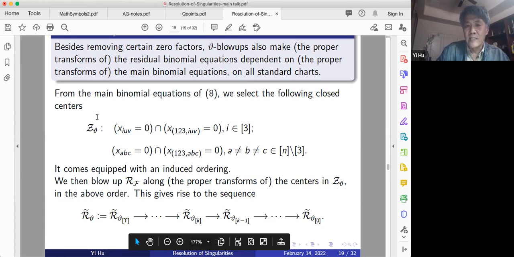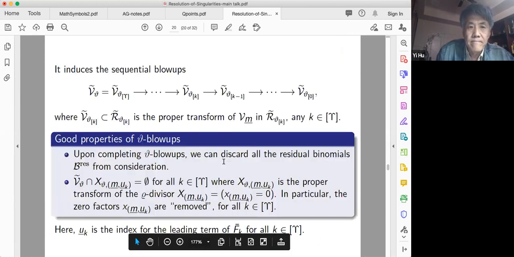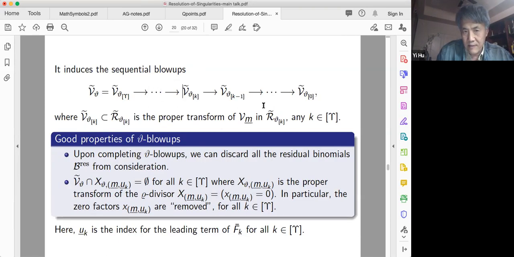Okay. I'm doing an ambient blow up, but this is a smooth blow up. This is the intersection of two coordinate variables, so this is smooth, and I give order. I mean, they intersect neatly, may not be transversely, but since I have order, I produce a sequence of smooth blow ups of the ambient space, and of course induce a sequential blow up on the model. Okay, this is the singular birational model. The first one, this one and this one are the same thing, just different notation. So I have induced blow up.